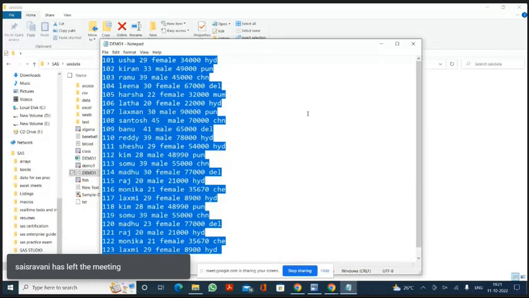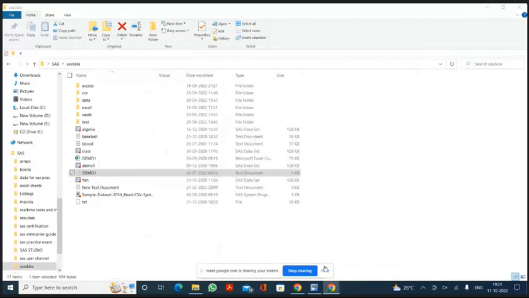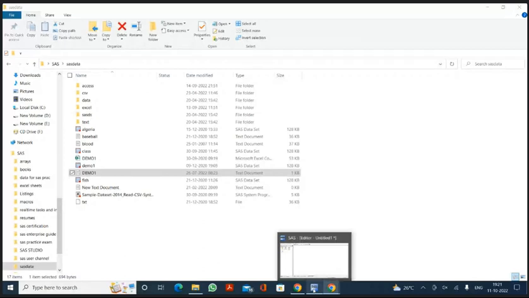And I told you in real time, each and every column should have a name. And I also told you each table should have a name. So my mission, my task is I want to get this information into SAS as a table. Because in SAS, we should always store the data in the form of a table. Okay, now please help me to create a table from this data.